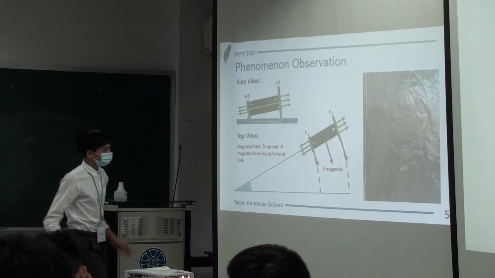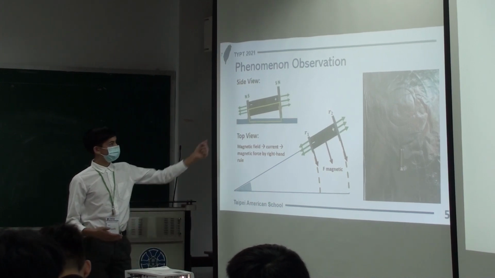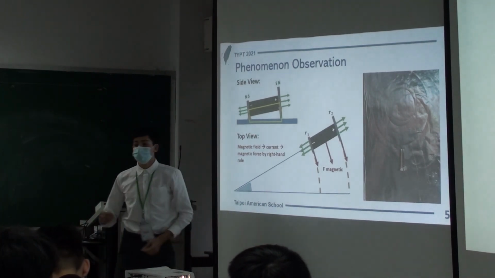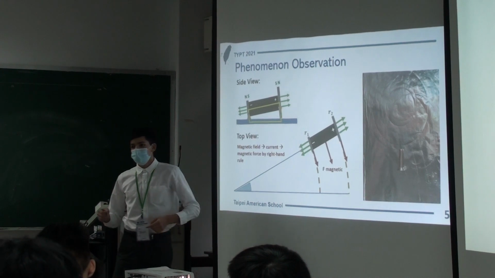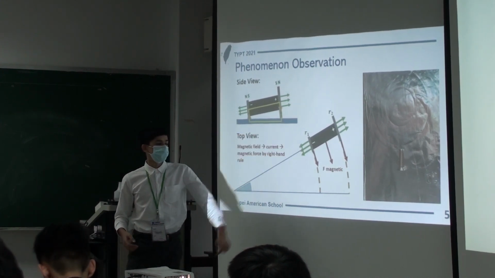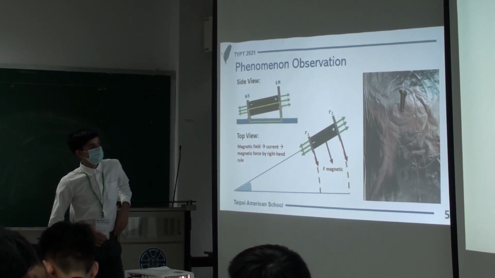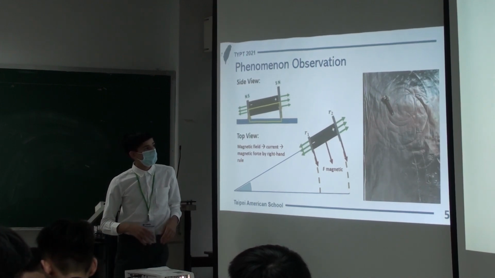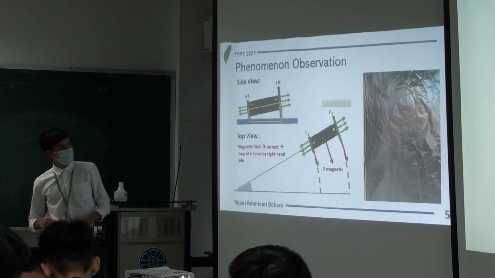So basically, there's going to be a force because of the interaction between the magnetic field and the current on both of these magnets, which will cause it to move forward in this way. And because one of the magnets is smaller than the other, for it to roll, it has to move in a circle instead of just in a straight line because the sliding friction is much greater than the rolling friction. So here you can see the phenomenon, and it moves in basically a perfect circle here. Next slide.